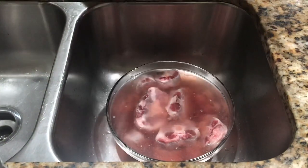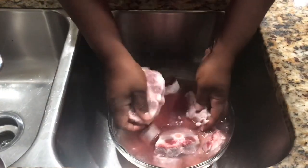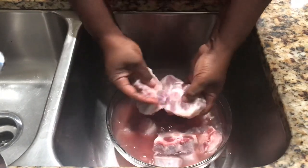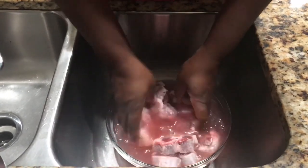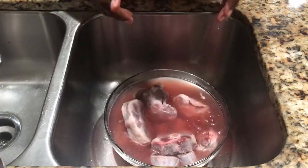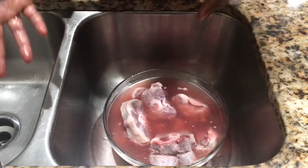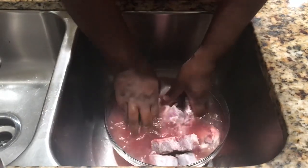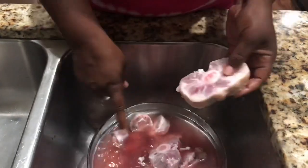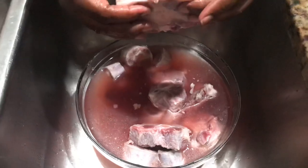All right, you guys, first things, we're going to start off with these oxtails. Now, my oxtails are cleaned. They've been soaking in this vinegar solution water for probably about 2 hours. You don't have to let yours soak and clean that long, but I decided to let mine. And you also don't have to use vinegar. That's just something that people do. As you can see, oxtails are naturally kind of greasy already. If you look at the greasiness in the water, that comes from the fat.